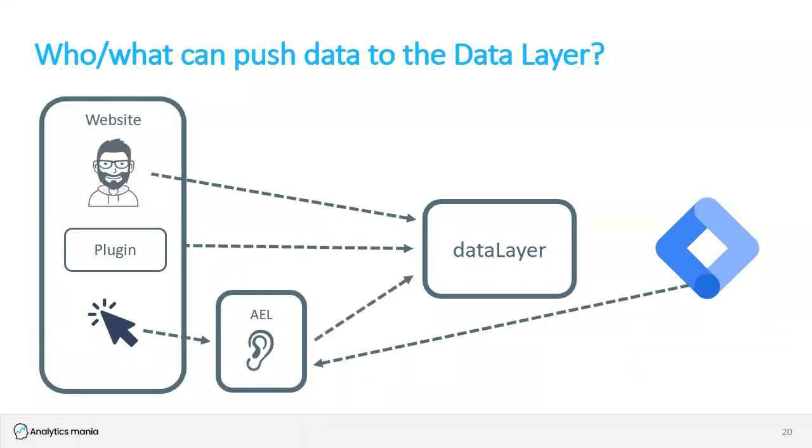So in this case, the listener is looking for some interactions. And each listener is programmed and developed to keep looking for a certain type of interaction. And once that listener notices that interaction, it tries to catch all the information related to that particular interaction, like click URL, click ID, click text, or whatever. And then that information is added to the data layer. And finally, once the data is in the data layer, then you can configure Google Tag Manager, and actually you should configure Google Tag Manager to pick that data from the data layer.